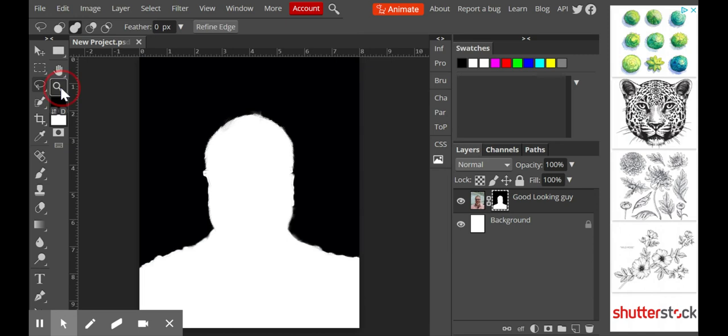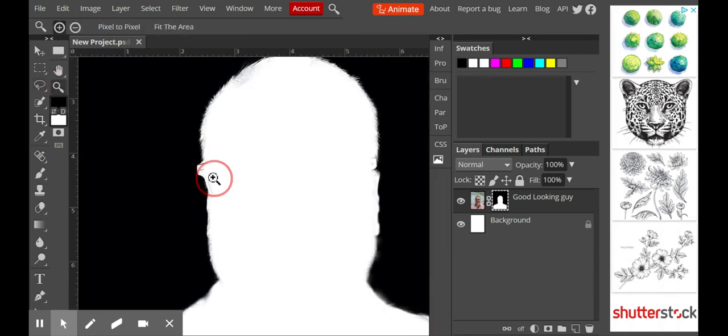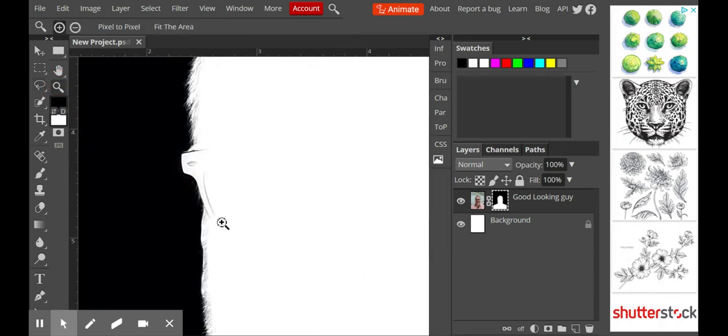Let's get a little closer. That means it's not the full picture. You can see some of these things that it's hidden. So what I'm going to do is I'm going to come here. I'm going to use my paintbrush. My paintbrush is going to be black and white. As you can see, I have it as default. If you click this little D here, it defaults to black and white.